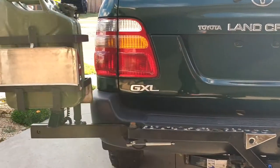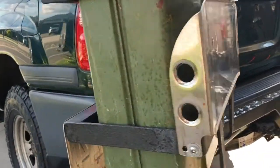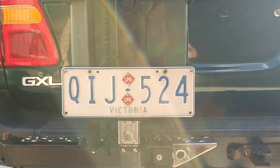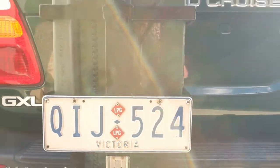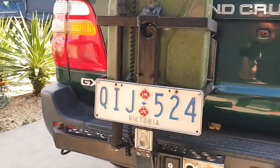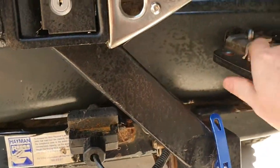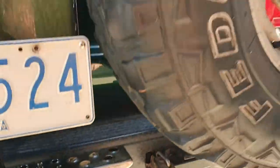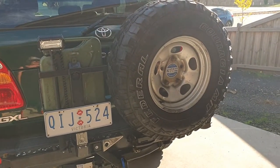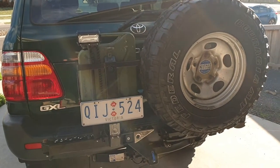Hopefully that all comes into play. Looking forward to getting to use that — fabulous piece of kit. The reason that I went with a swing-away is, A, I can take it off if I don't need it, and B, I don't have to have a really heavy rear bar on the back of the Land Cruiser made out of steel. The wheel carrier just clicks closed — I fixed that up as well because it was all busted — and everything stays happy and looks nice and neat and tidy on the back of the car. Fabulous.